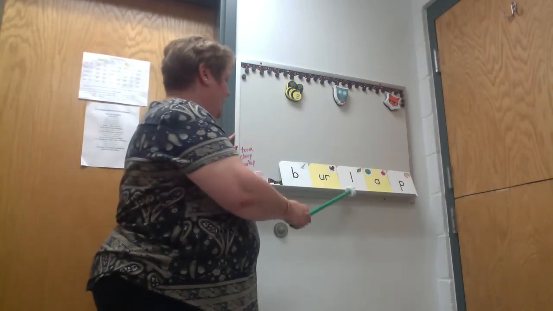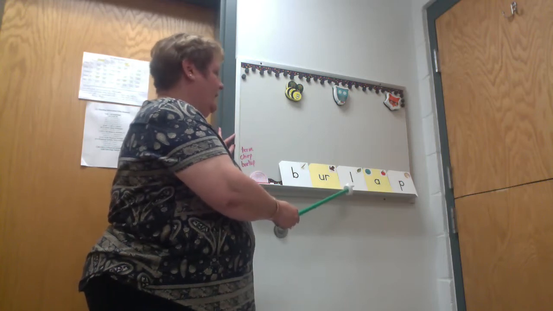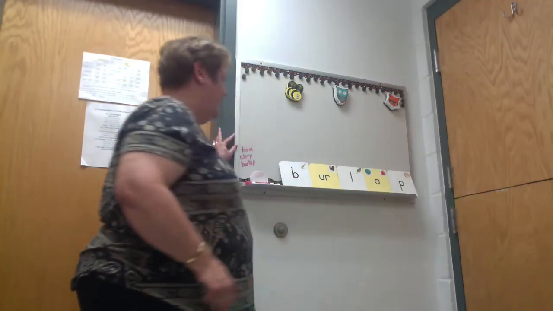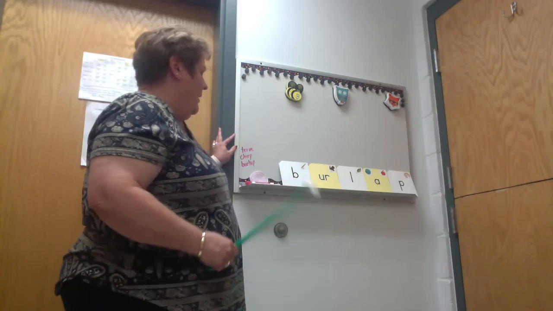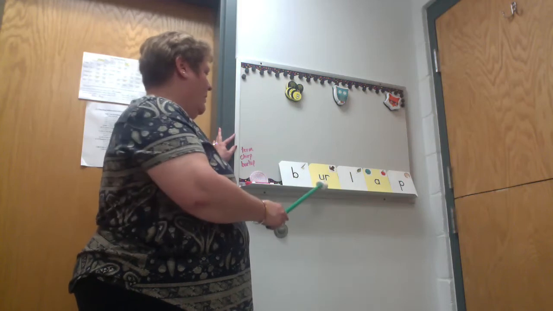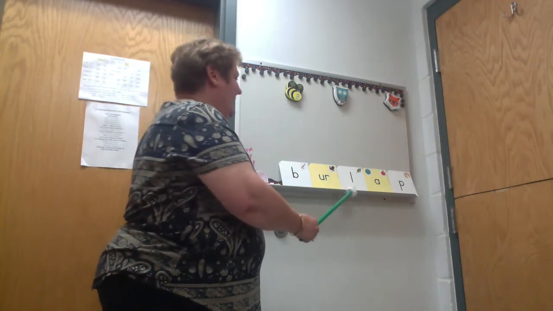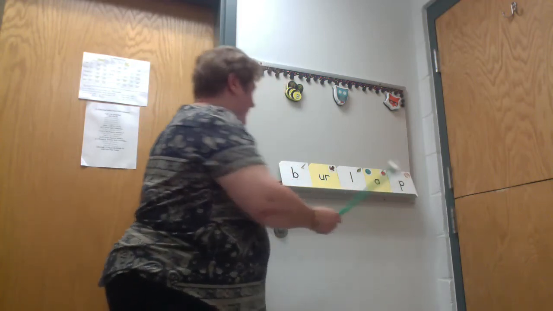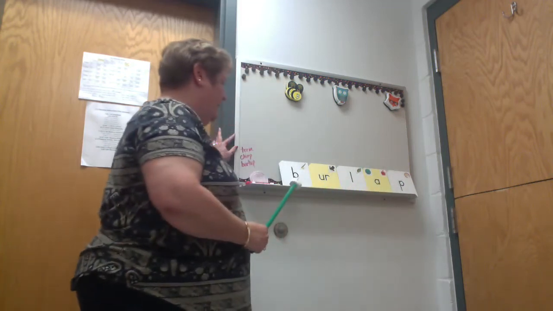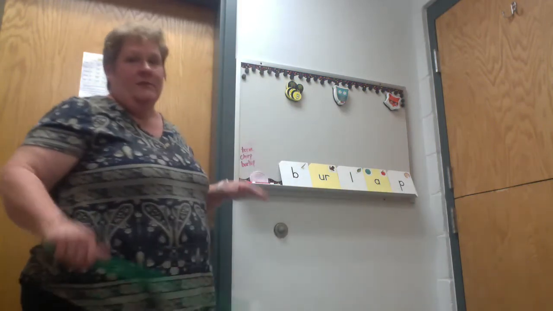Now look at the next one. Good. We know what that L says. What does it say? That's right. L. And then we have another vowel followed by a final consonant. Wow. Well, let's look at that word, boys and girls. Let's read that word together and see what we think we have. Remember our Bossy R. Here we go. B, R, L, A, P. Read it again. B, R, lap. And put it all together. Burlap.